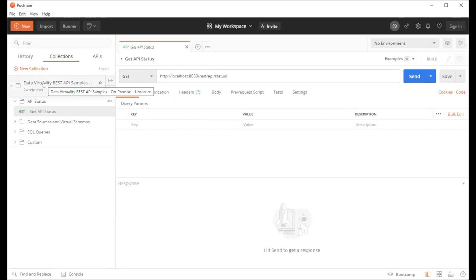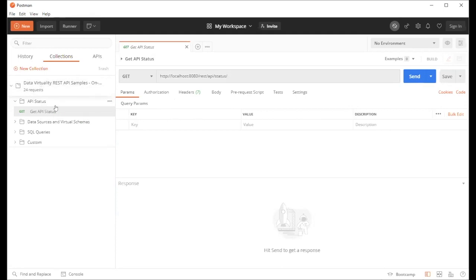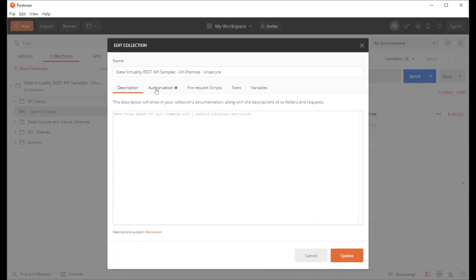You could even override this and edit: you just click here and edit the collection, and then you have this authorization, and there you can punch in your username and your password for the entire collection. It's quite nice because all the requests inherit the information.